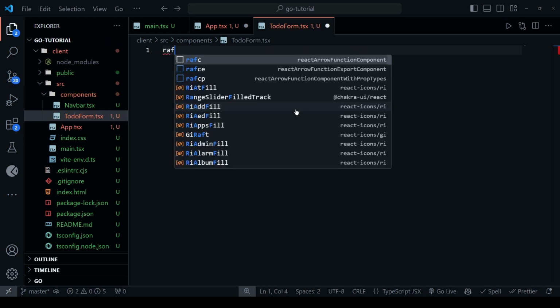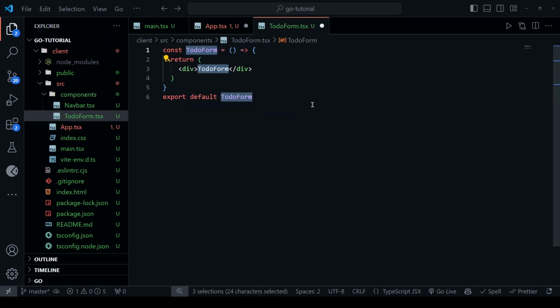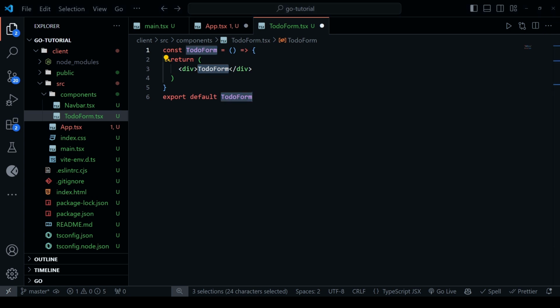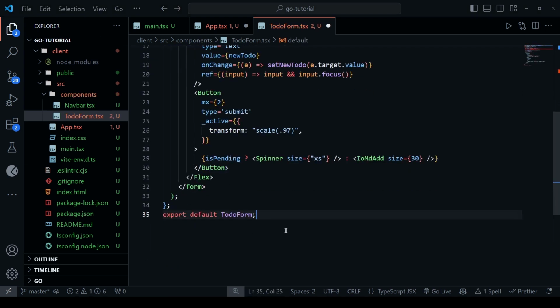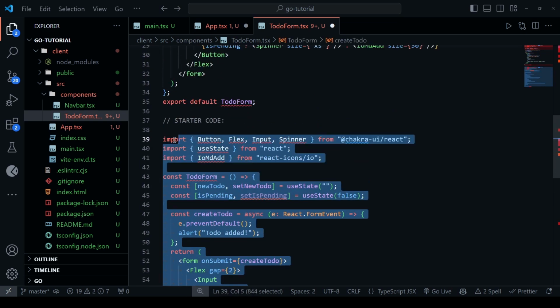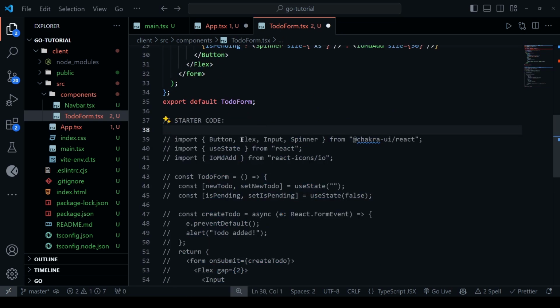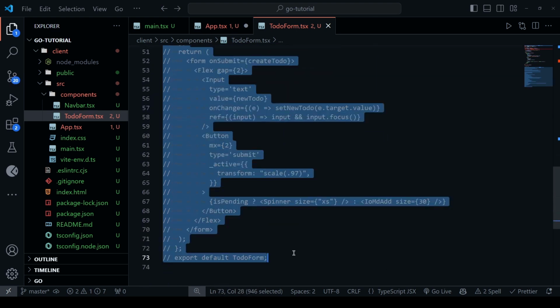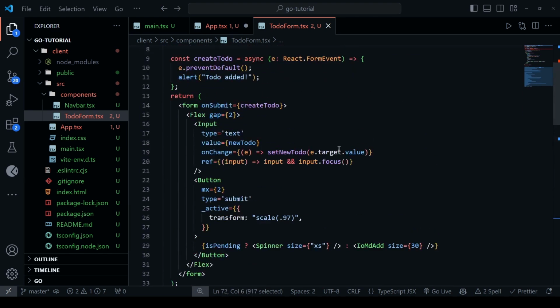So here I'll just say RAFCE, and now we could really type this component from scratch. And again, there is not anything complex, so I don't really want to waste time on the UI. I'll just go ahead and paste it. And if you want to get this code, I'll just put that at the very bottom of the file. I'll just say starter code because we will change this code in the incoming minutes. And I want you to have this starter code while you're following along, okay? So you would get this kind of code and paste it and just follow along with the tutorial.